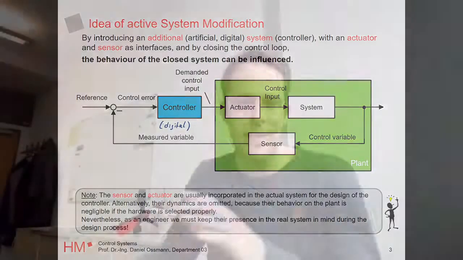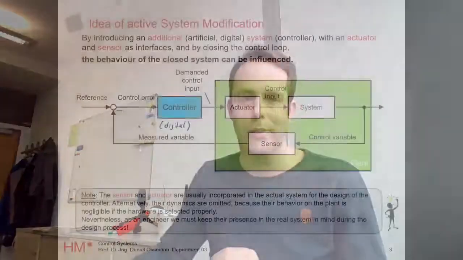I know this might sound trivial, but usually what always happens if somebody starts working on a project in control: oh, I have this system, I'm designing a controller, and then the question comes, okay, do you actually have the right actuator to make that work? Do you have the right sensors? So from a control perspective, you need to make sure that it's going to be there and it's going to be working correctly, right? Otherwise it's going to go wrong.